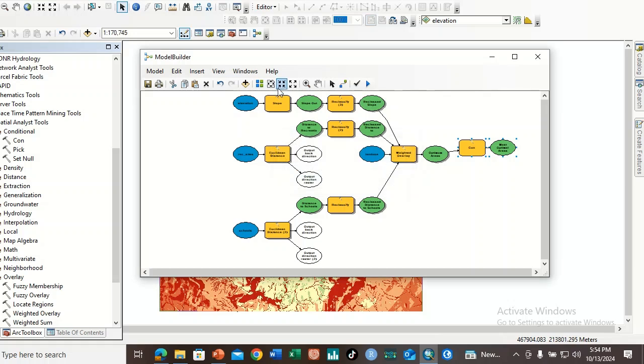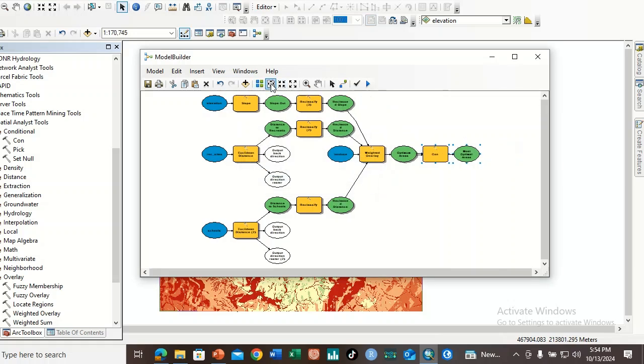Okay, auto layout, full extent. All right, this is done. And now run your model.